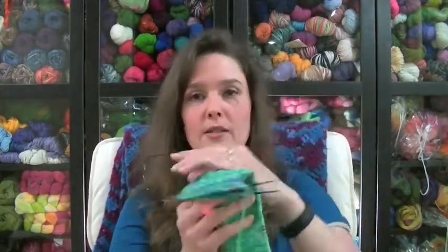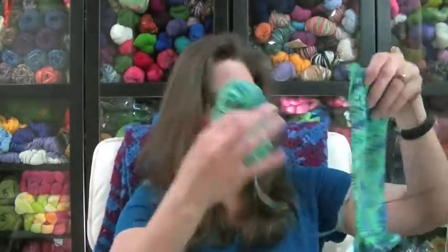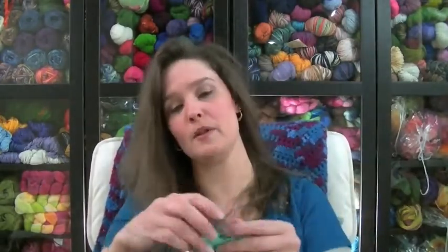I like the metal needles. I like the full metal needles. So, this one is all ready to get cast off. I just need to do it. And I probably should just do that today and be done with it so it can stop falling off the needles.